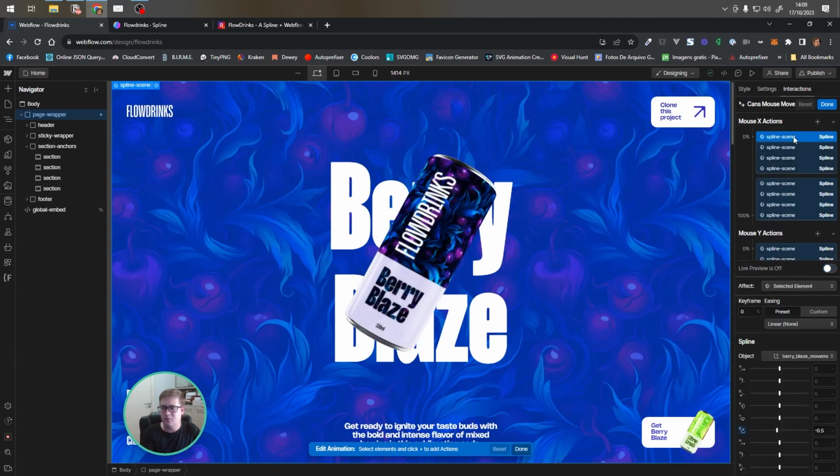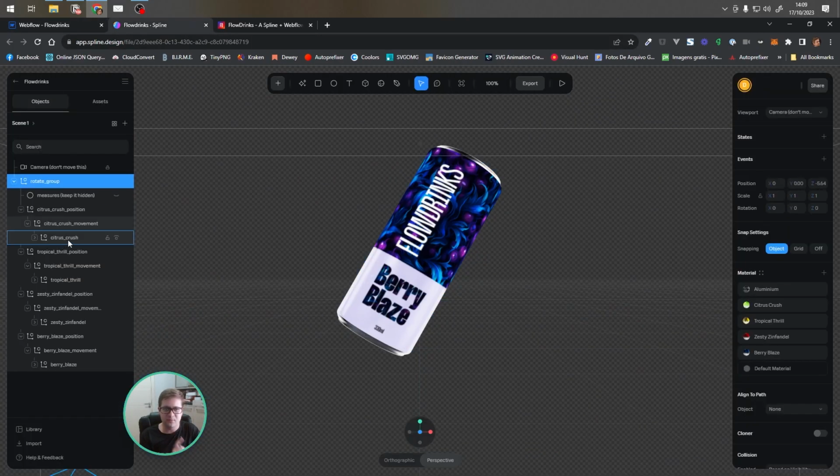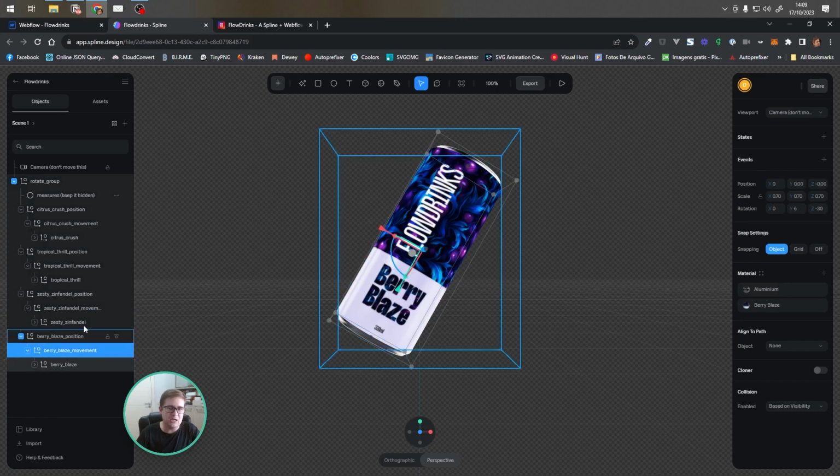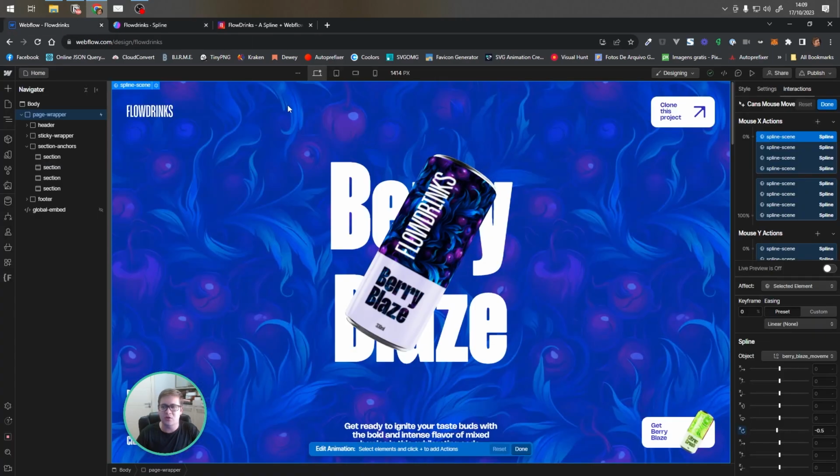And here we are selecting each one of the cans, but it's not a can. Remember that we have different groups for different types of movements. The individual can is what we're doing the full cycle, and the citrus crush movement, go through movement, zest is infinite movement, berry blaze movement. The second group is the group that we use to do the translations.